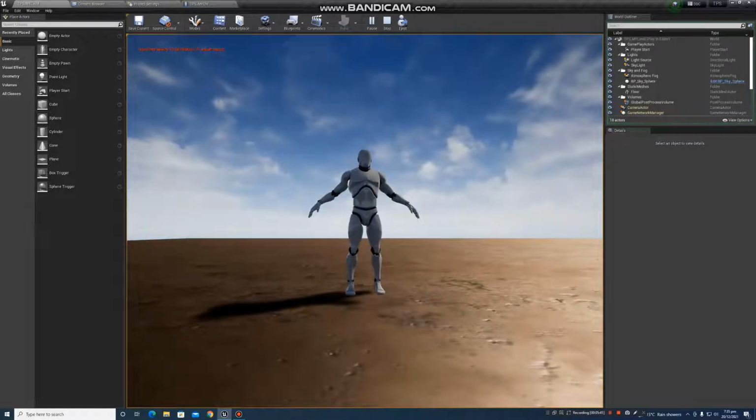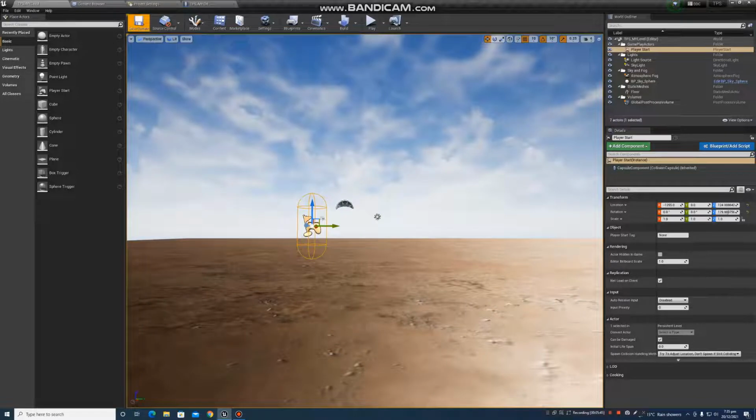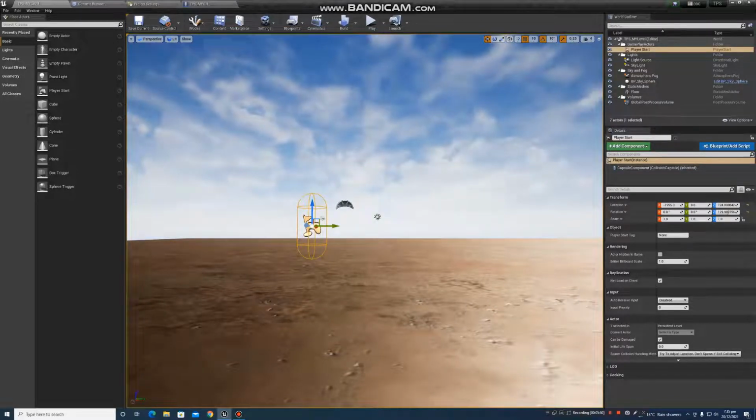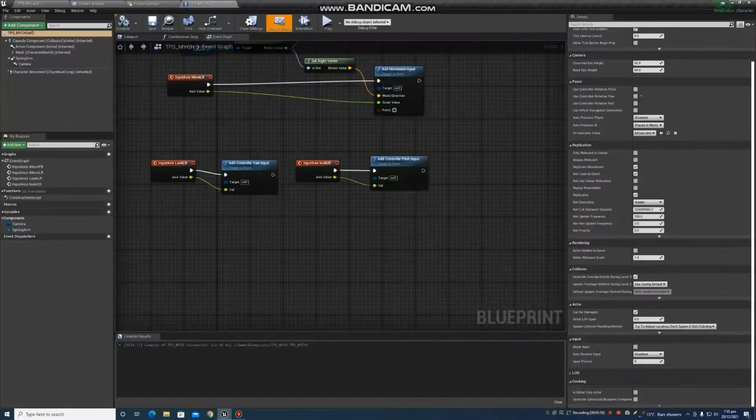Now we need to add some animations to work properly. Up till now, we just implemented the functionality of our character. But now we are adding the animations. For that, first of all, we need a BlendSpace. What is a BlendSpace? A BlendSpace is basically blending our animation into a graph. Let me show you what I'm talking about.